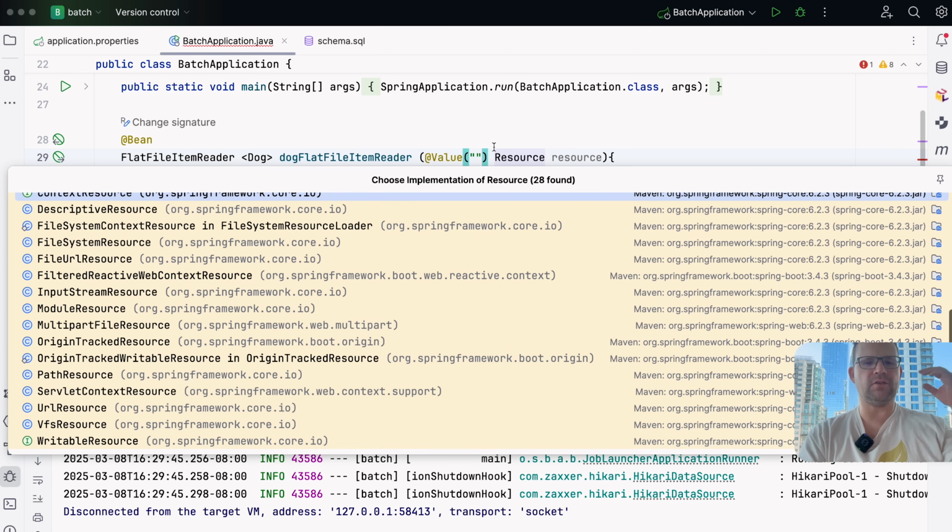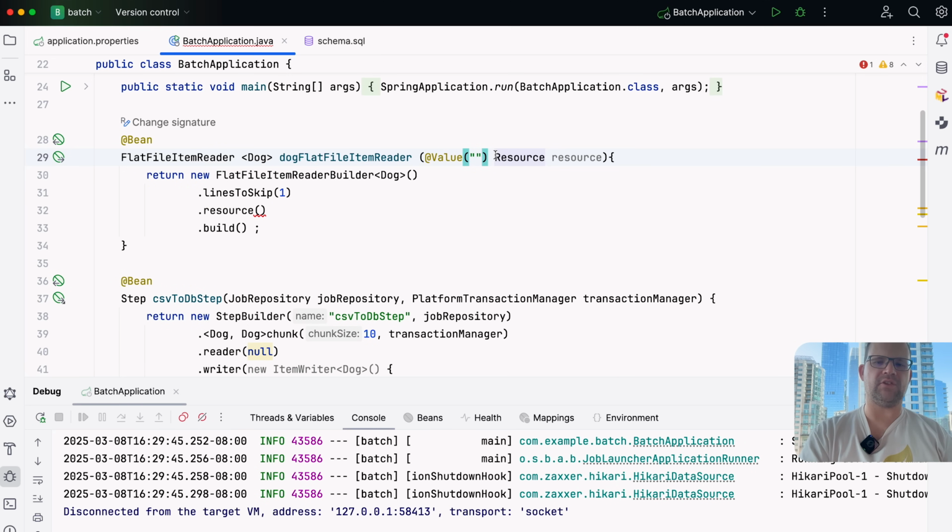I mean, just innumerable different implementations. And this is just a very minimal pared down class path. If you're using Spring Data for database access with MongoDB or whatever, there's probably a resource for GridFS. If you're using Amazon's S3 and you're using Spring Cloud AWS, then there's a resource implementation for S3. You get the idea, right? In this case, we're going to load the file called dogs.csv as a resource, okay?